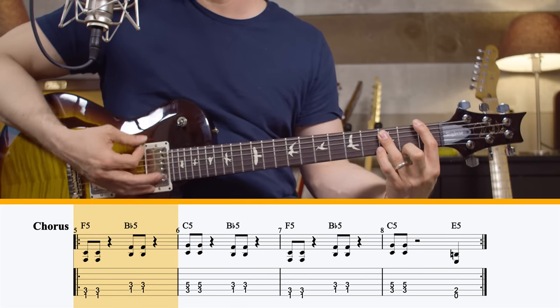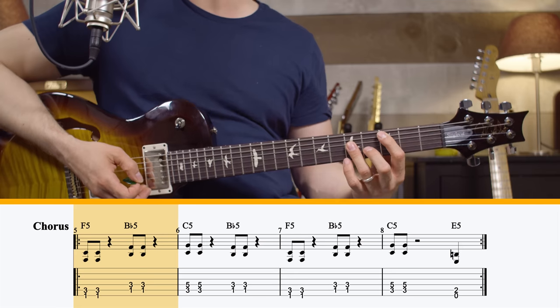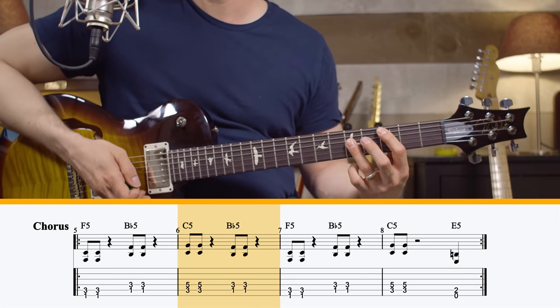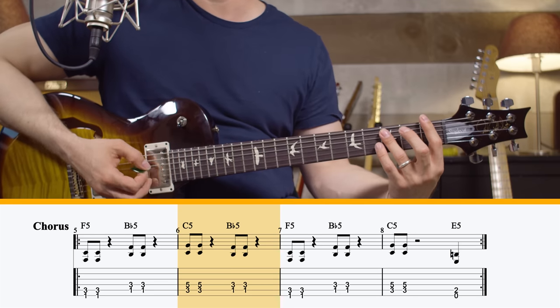The chorus is very similar. Start off on the same thing, F twice, rest, B flat. Then you move to a C instead of going back to an F. Then back to a B flat. And that's kind of the main progression for the course of the song.